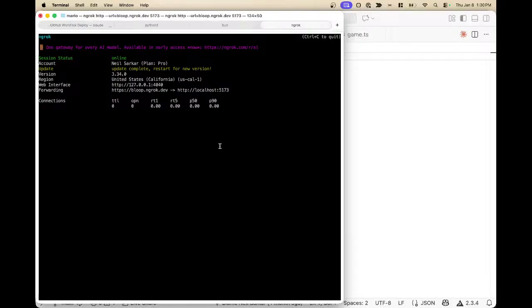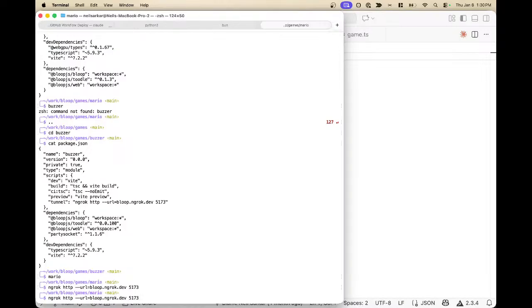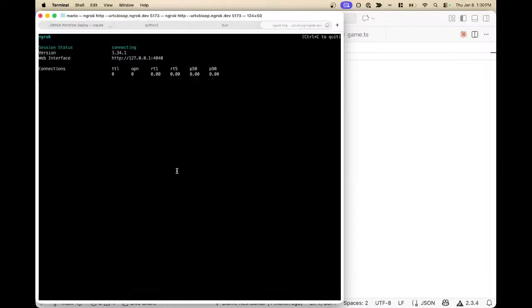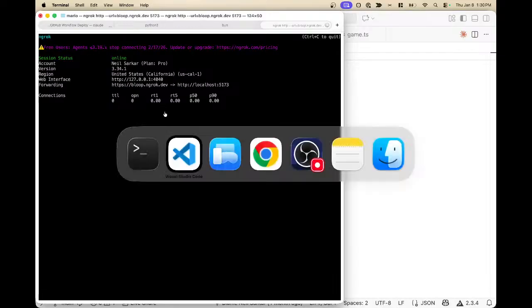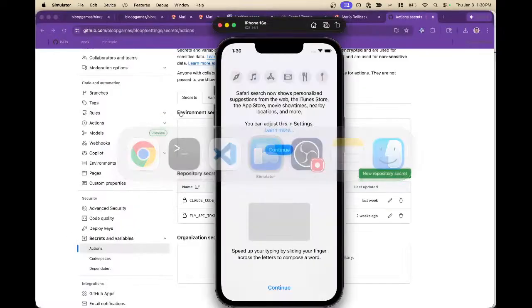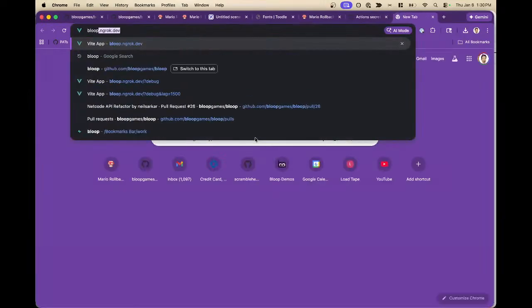Let's restart, new version. So now loop.ngrok.dev should be the Mario rollback stuff.